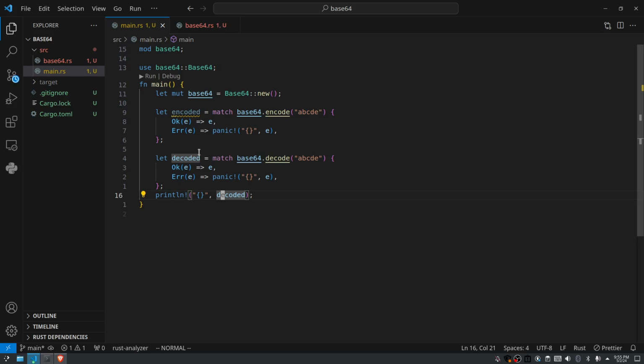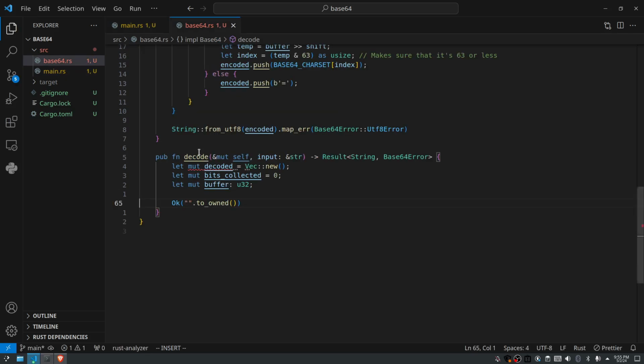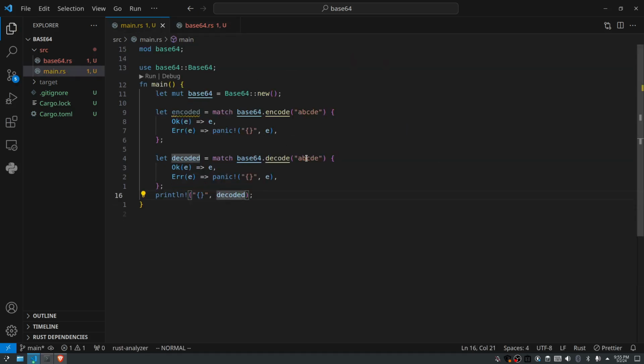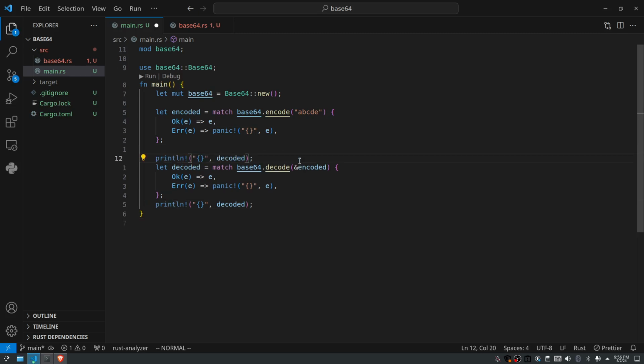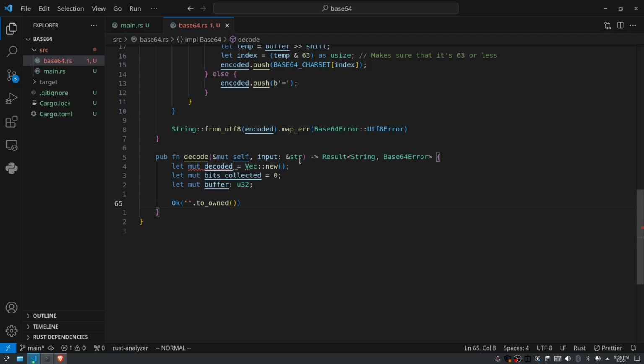What we're actually going to want to do is throw the encoded value in there. So we encode it, we print it. Oops, I didn't get rid of my print statement here. Okay, cool. So we're going to encode, then we're going to decode, and hopefully it prints out the same in the end.